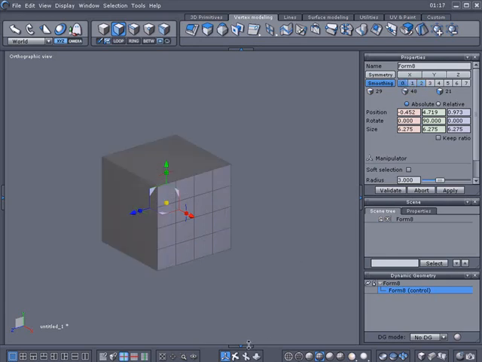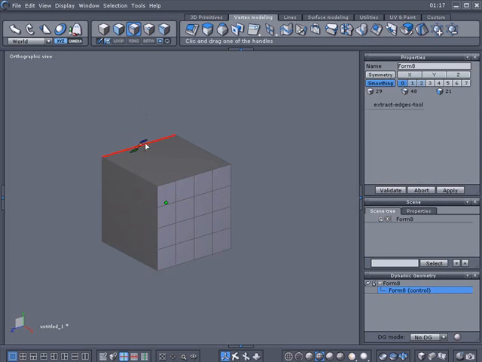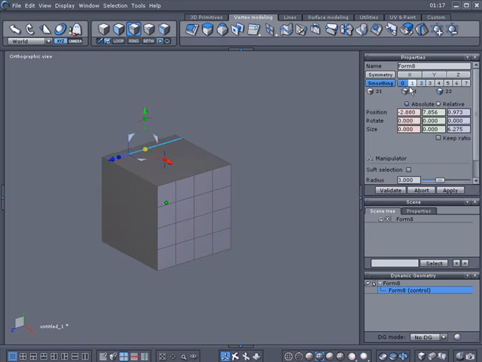You can also select the edge and use these tools here. Experiment around. Move the edge a little bit closer or a little bit further apart. See what it does when you subdivide it. How's it going to react?